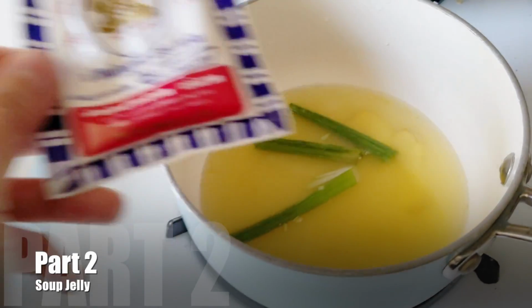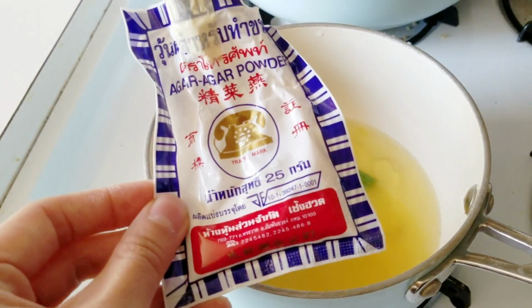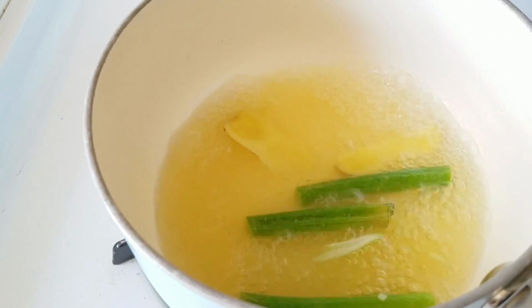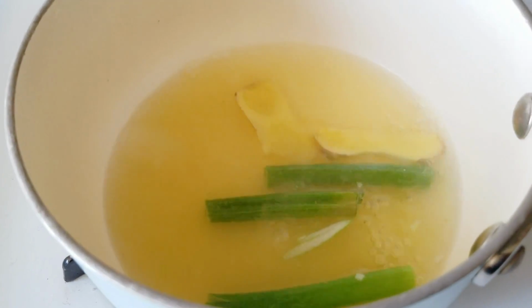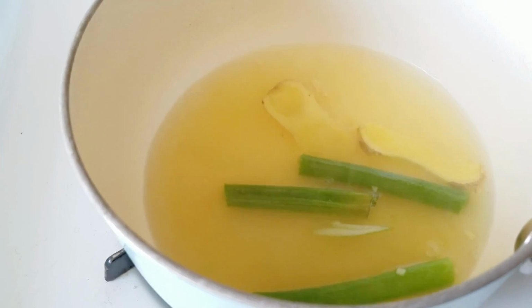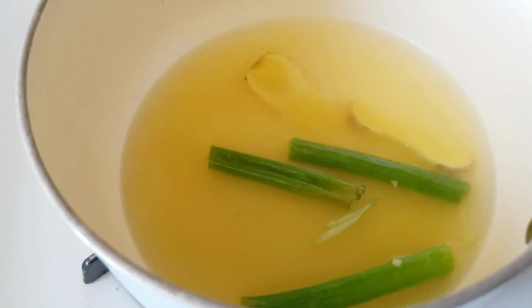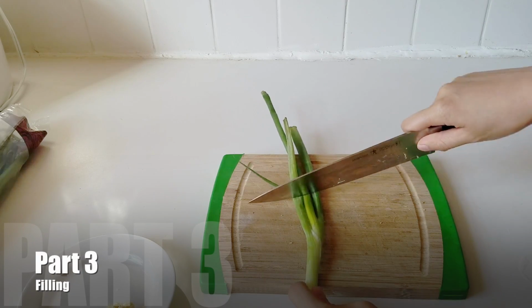Okay, so part 2, this is how you're going to get the soup inside the dumpling. So I have some agar that I mixed with some vegan chicken stock, and then obviously some scallions and some ginger. So just cook that all together and melt the agar, and then put it into a container into the refrigerator until it gelatinizes.